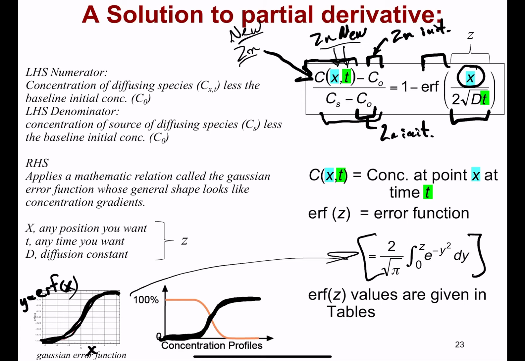Okay, and the denominator of that argument that the error function does some work on now has that diffusion constant that we've seen before, and it has time built into it. So we're going to take the product of time and the diffusion constant, take the square root, and double that. That's our denominator, to a numerator that is our depth, and our error function does work on all of that. That gets a negative sign, and that gets added against 1 to equate to the left-hand side.